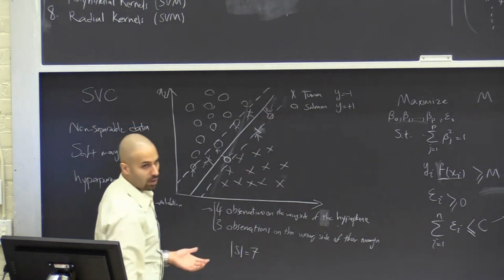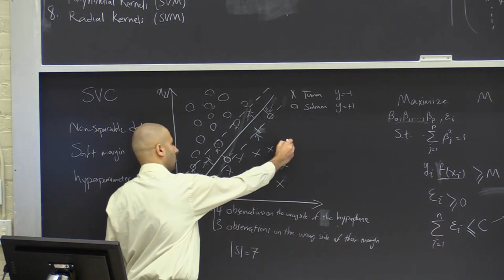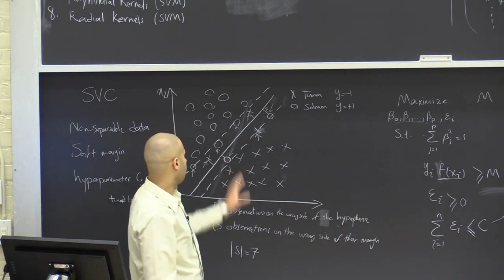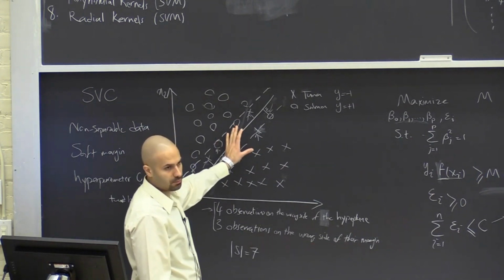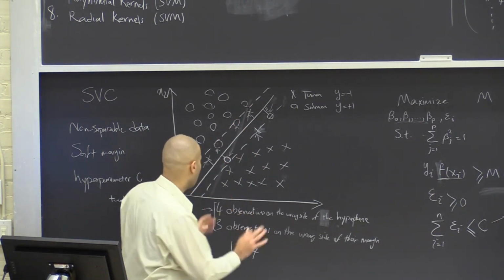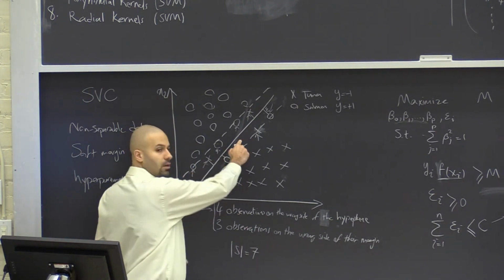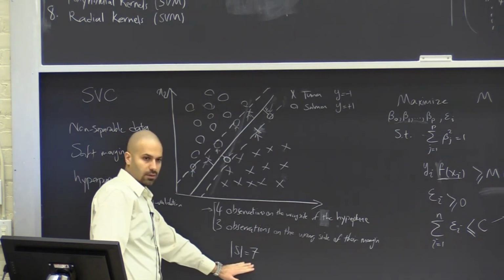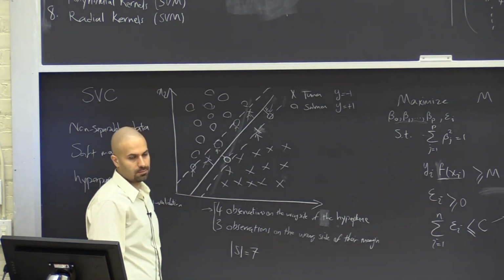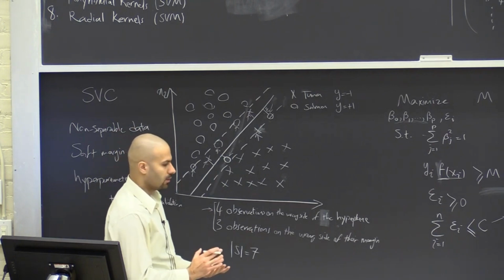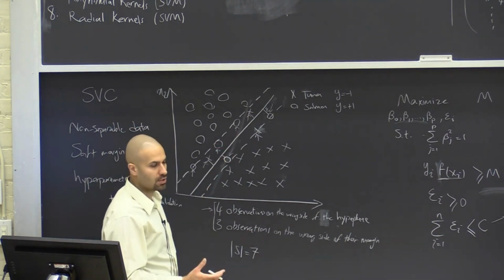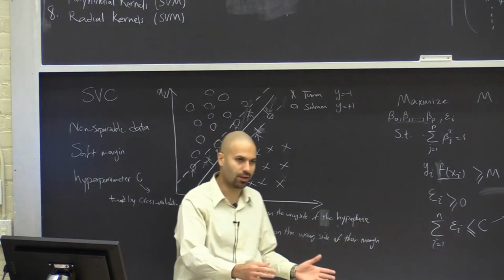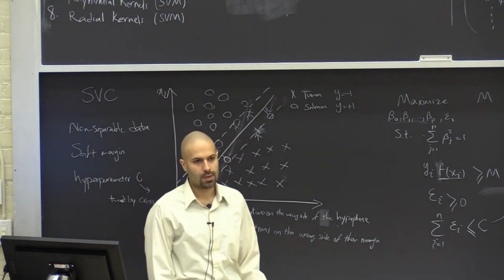Now that we're considering a soft margin, if we add additional training data point and it ends up here, it's going to have no impact on the hyperplane or the margin. If we add additional data point and it's somewhere in the overlapping region, so if it ends up here, it is going to have some impact, but that impact is moderated because of these other 7 support vectors. So the hyperplane changes, but the change would not be so dramatic. Which is what we want. We don't want the hyperplane to be totally different from the new version of the dataset.